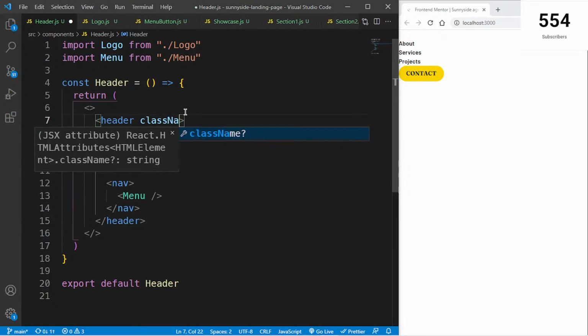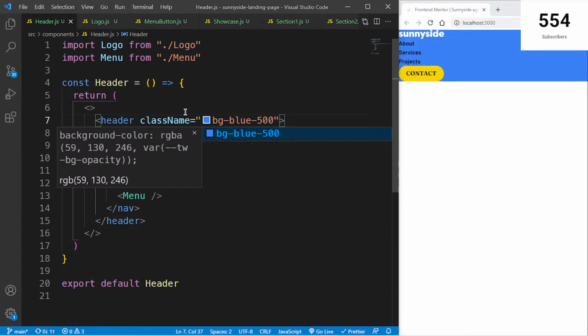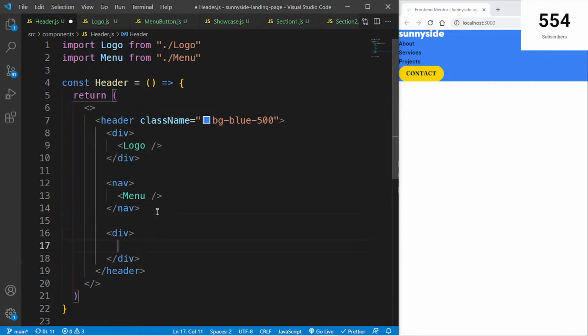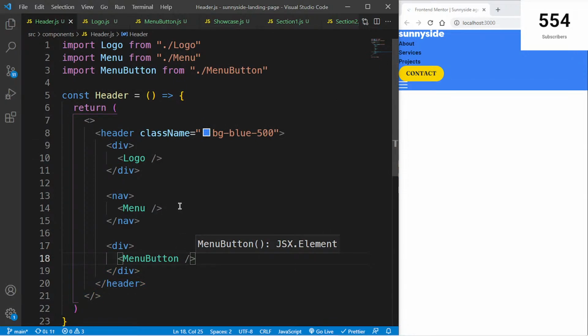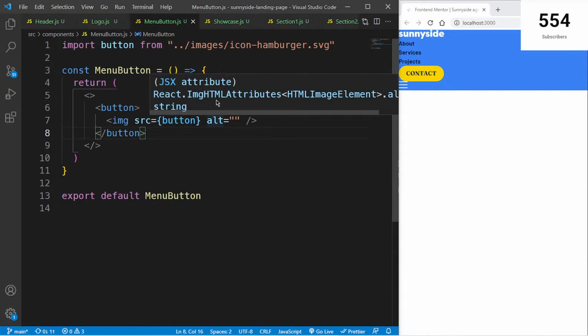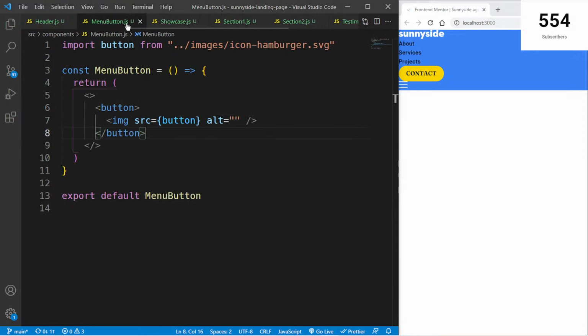Okay, so we have this. Let's see. We have our logo. We have our menu button. Okay, let's go back here.